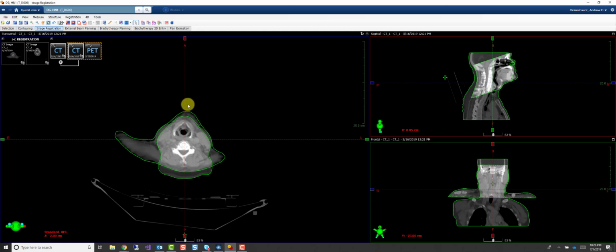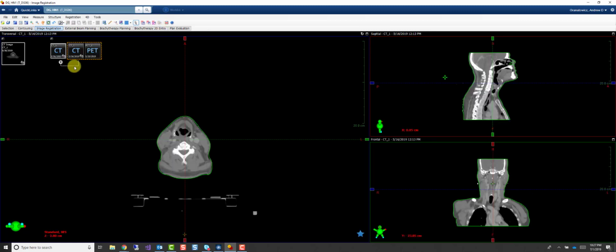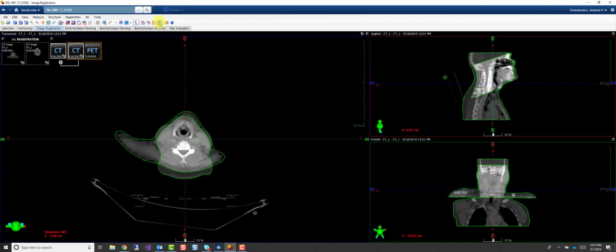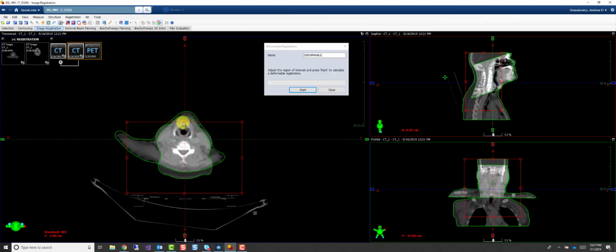and you're done. The last option we're going to go over is this automatic deformable registration. So this tool only becomes available once you have a rigid registration. You need to have that rigid registration open. You can see here it grays out. Once we open that registration, this tool becomes available. So if we click on this, for our rigid registration, we wanted to make this region of interest box small to focus on a specific area that we wanted to fuse.